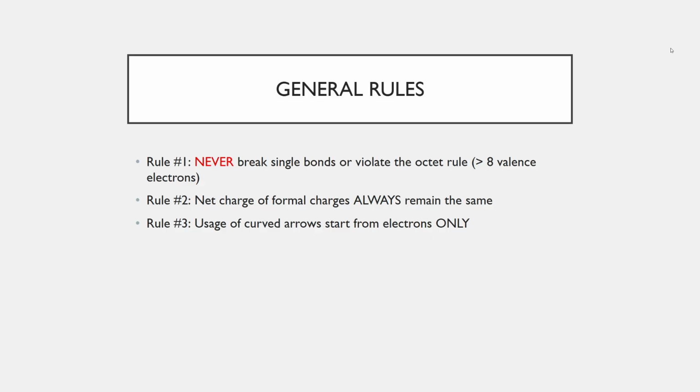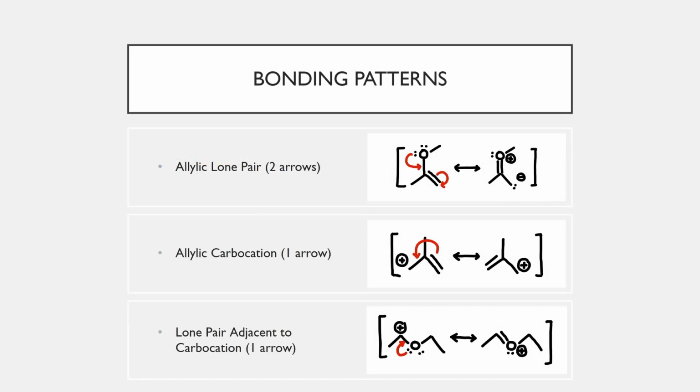Now, moving on to the actual bonding patterns, I decided to split the 5 patterns I know into 2 separate slides, with slide 1 demonstrating the more important ones and slide 2 with the less significant ones. So first is allylic lone pair, which, as you may remember from an earlier slide, allylic just refers to the position 1 carbon away from a double bond. So as you can see in this diagram, the lone pair on the oxygen would be 1 carbon away from the double bond and therefore can produce a resonance. And how I like to remember this one is that it will require 2 arrows, with the lone pair pushing down and then the pi bond of the double bond pushing out.